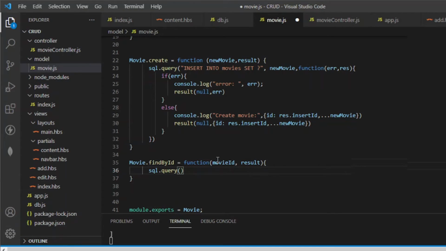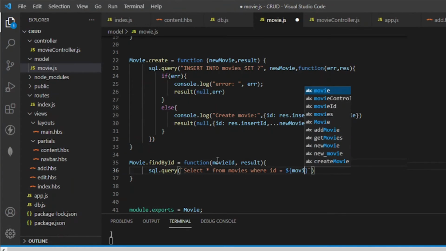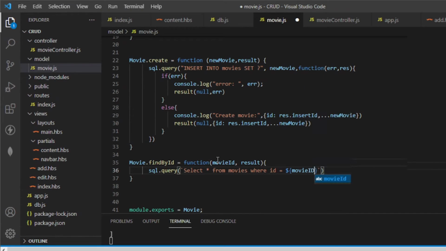For our query, I'm going to select all from movies where ID is equal to this variable here, so that should be $ movie ID.